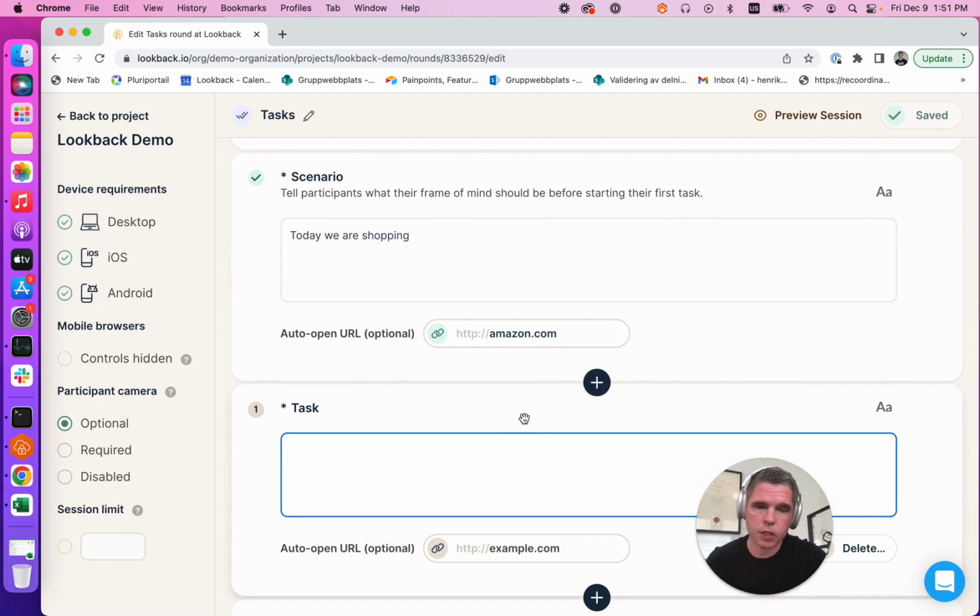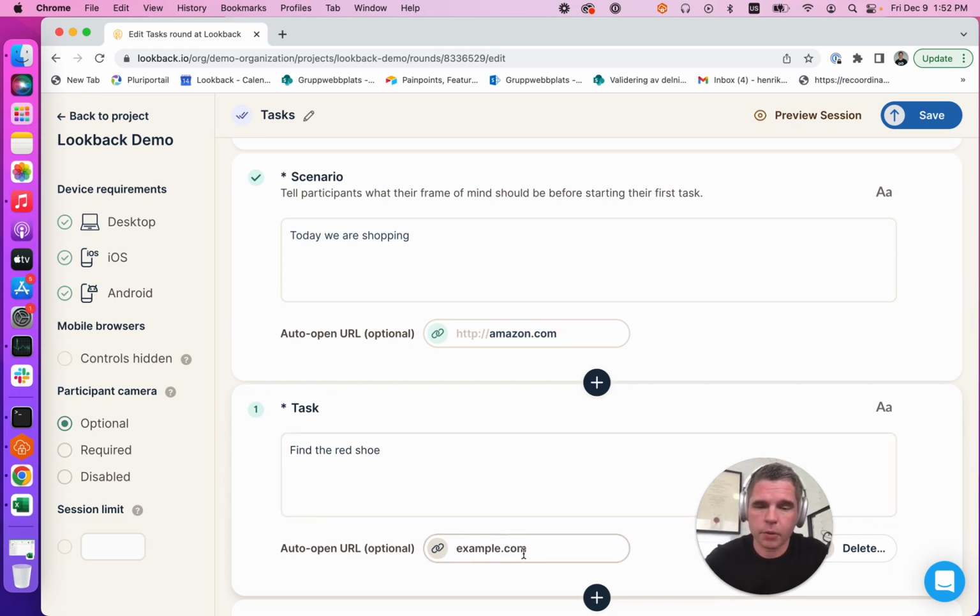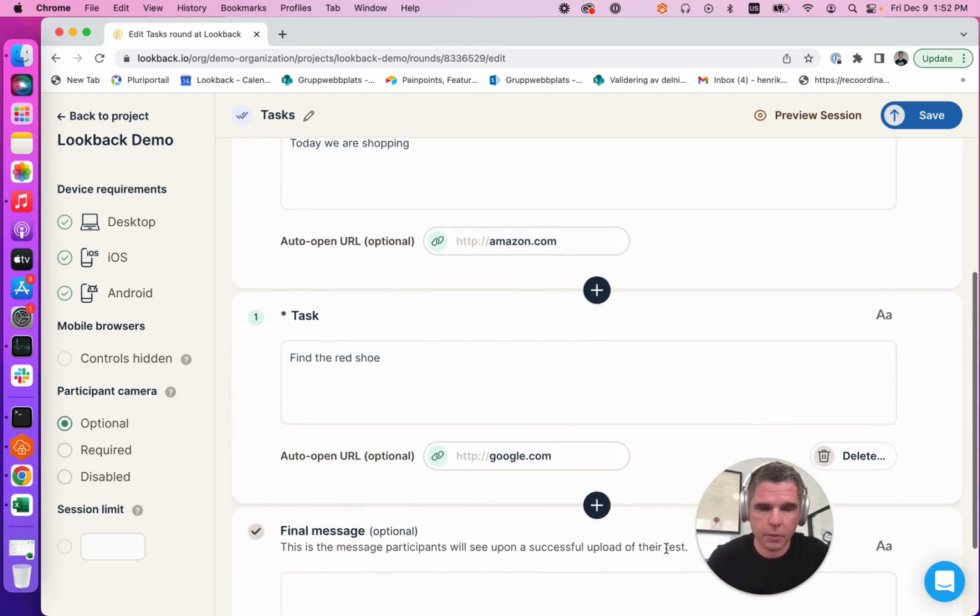These will be a task flow that the participant has to go through, and they can't back up, and we take care of that. We make sure to take care of trigger happy participants that are just trying to go through the flow. We make them actually look at the URLs that you have provided, and we make sure they don't move through the task flow too quickly, etc. So this can be like find the red shoe or something, and you can put another URL here if you want. You don't have to, but it's up to you to design your test.